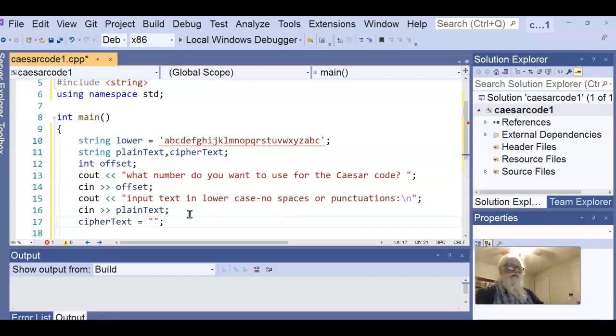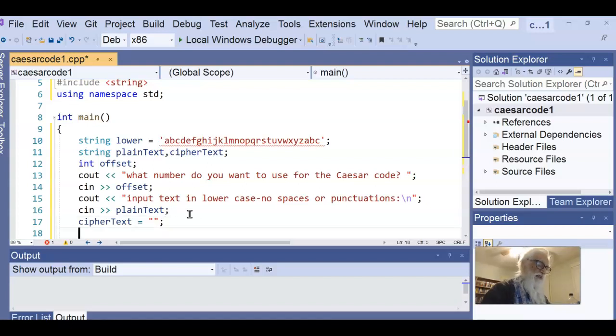Now that sounds stupid, but the problem is that when you're going to be doing the appending that I'm going to be doing in a minute, I need to start somewhere. And I need the somewhere to be a string, not a character. So that's why I use the double quotes.